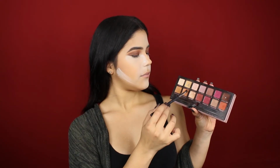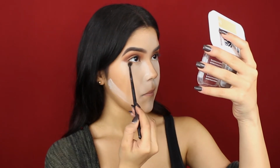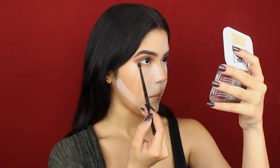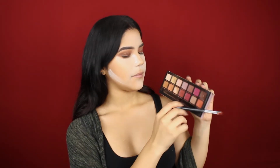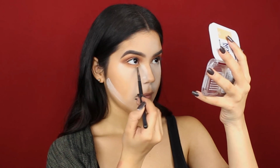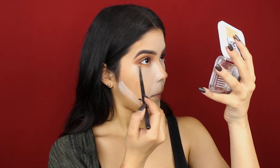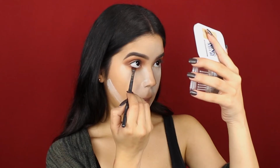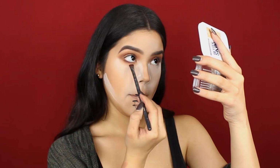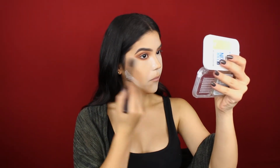Now we're gonna finish up our eyes with Burnt Orange from the Modern Renaissance palette and the Morphe M506 brush, and I'm just gonna apply that all over our lower lash line. And then I'm gonna use Realgar from the same palette with a Morphe M431 brush, again just to bring a little bit more of that gradient. And just to finish everything up, we're gonna use Cyprus Umber with the Morphe M432 brush. And now to dust all of that excess powder away, I'm gonna use the Morphe M438 brush.